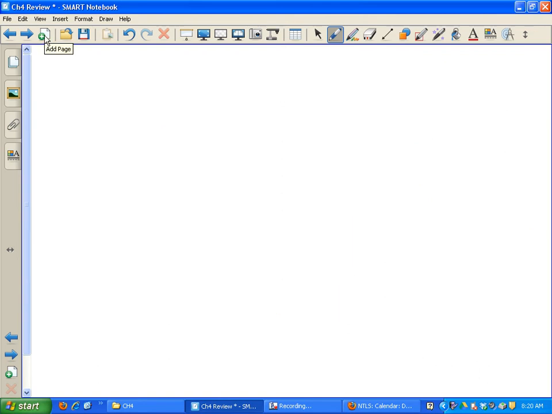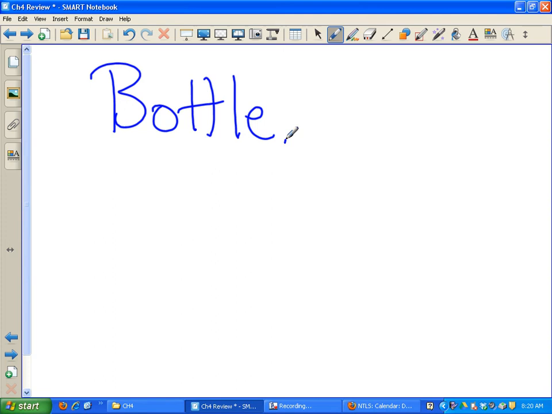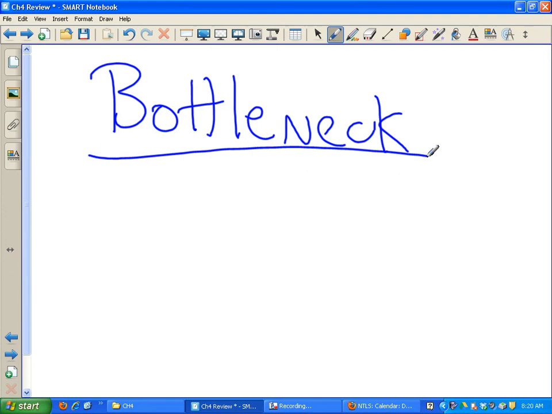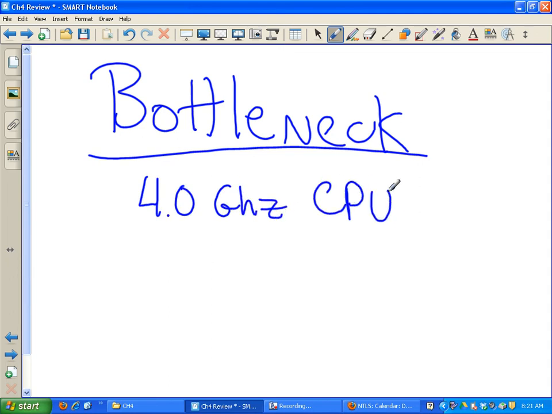Now, one of the things that we brought up is a logical place for a bottleneck. What is a CPU bottleneck? The CPU goes way faster than the motherboard. Okay, it's a bottleneck because the CPU is way faster than the motherboard. A typical good CPU right now, what was the speed of your gamer CPU? Overclocked or not? Not. 4 gigahertz. Okay, so you had a 4.0 gigahertz CPU. Okay, what was the speed of your gamer motherboard? That was the CPU. Okay.